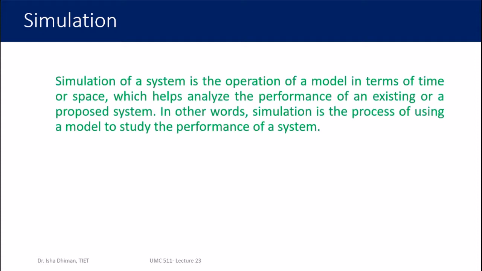Suppose you have developed a new software. You will first show its demonstration through simulation, how it's going to work, without actually testing it on the real machine or whatever field it belongs to. You'll first try it on a simulation. You first run its simulation so that you can judge or look at the performance of the system.